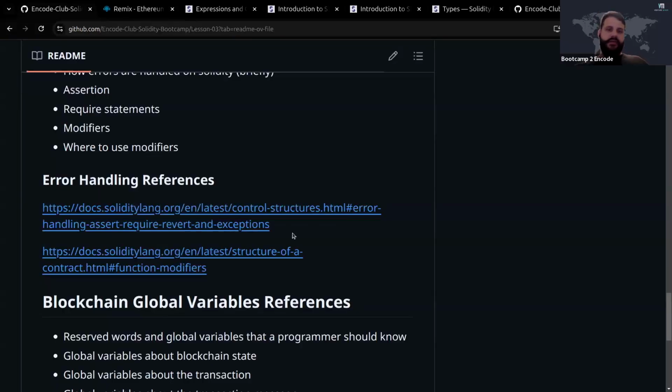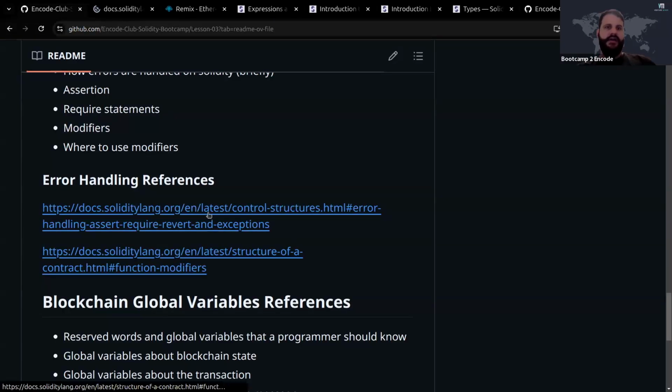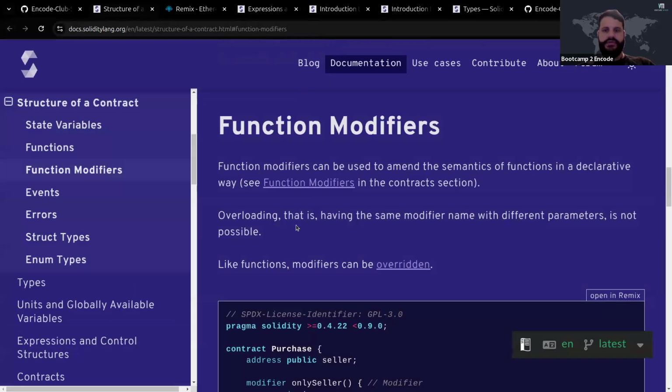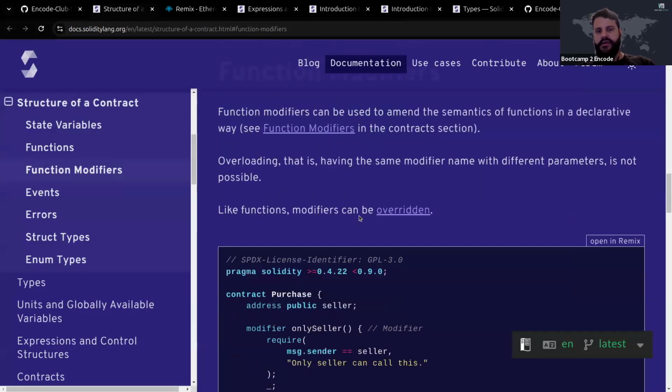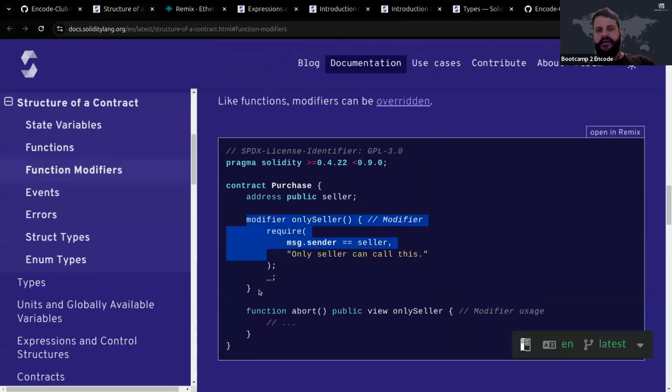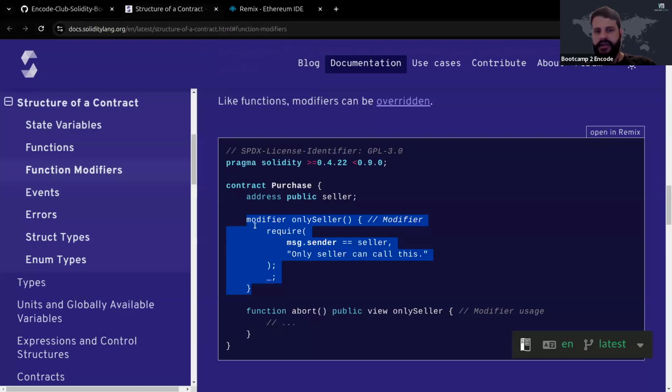So usually whenever we have these situations, we put it inside a technique called a modifier. We're going to use that a lot tomorrow. That is a language technique. It doesn't get actually deployed to the smart contract in any way. It's just a language technique, so that you would append or prepend this code inside another function. For example, we have this function abort, but it has this modifier, onlySeller. So this modifier is going to put all of this code block before the function.